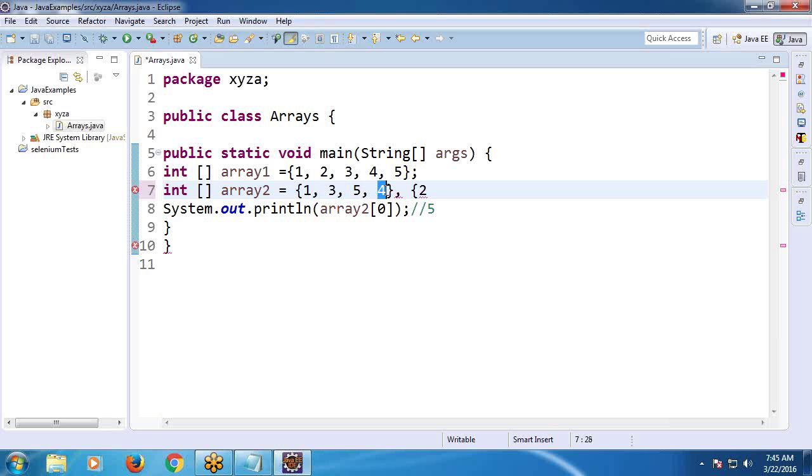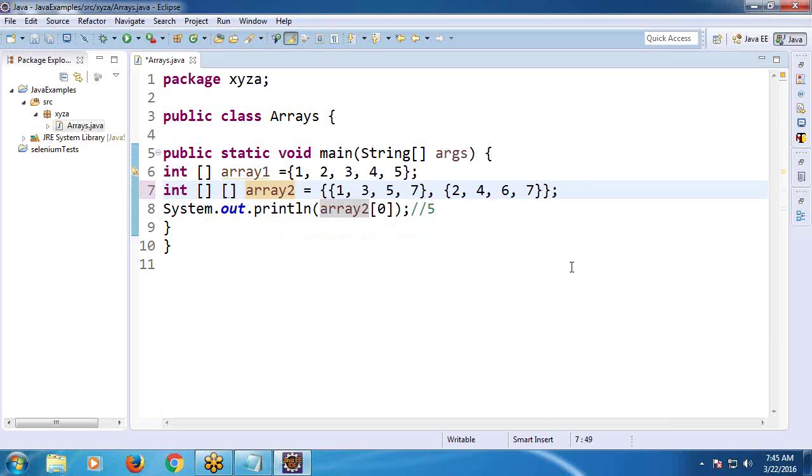You can use any type of data, any type of values, similar values, integer values only, any value. Suppose 2, 4, 6, suppose 7 only, no issue. One more curly braces. Still problem. Yes, one more square bracket we need in array 2. 1 3 5 7. What is the problem?